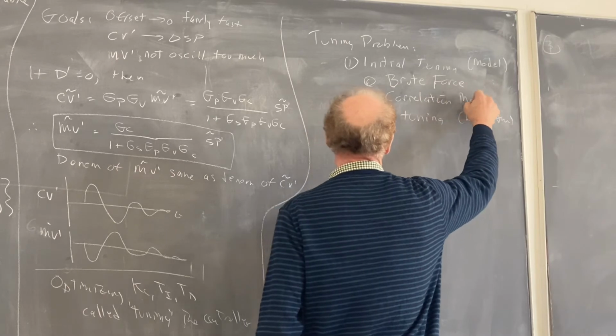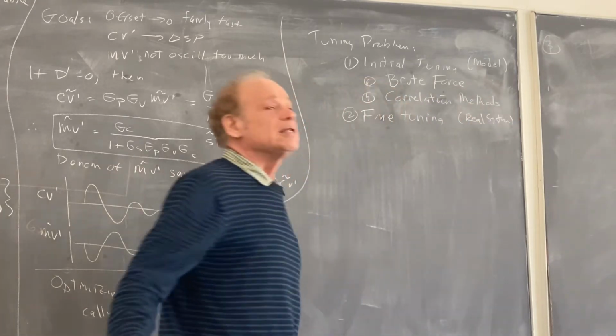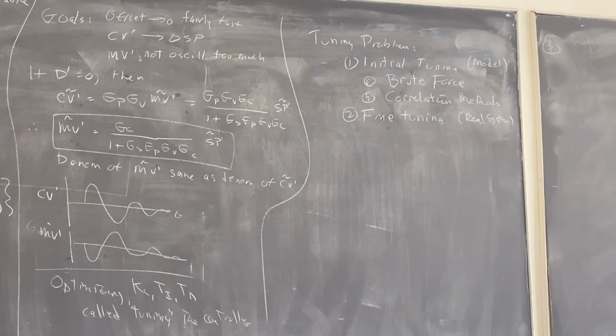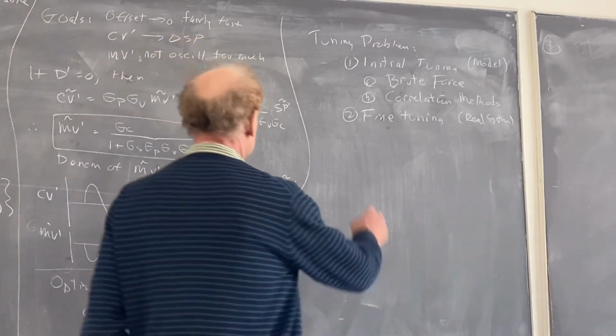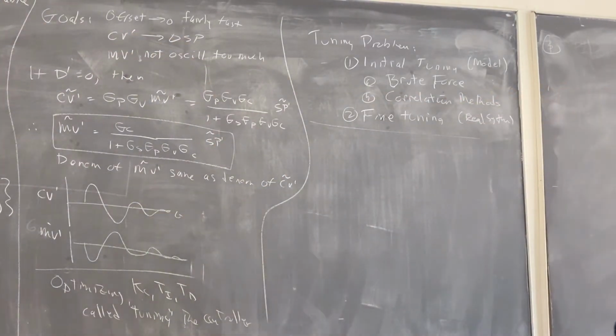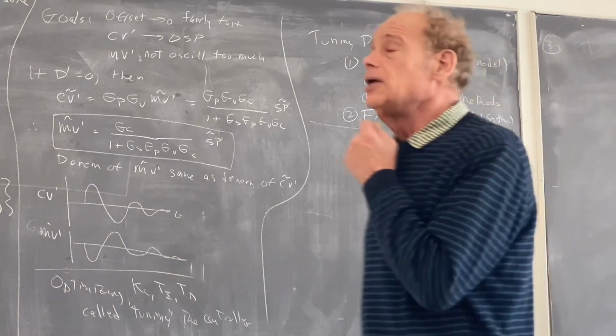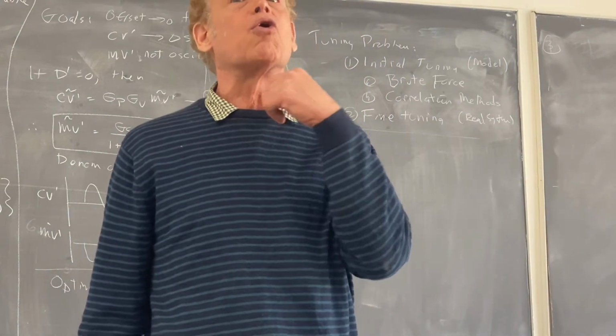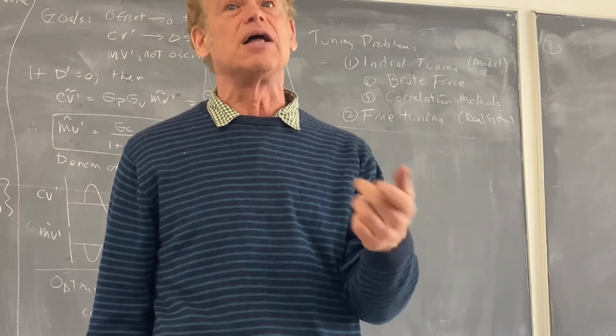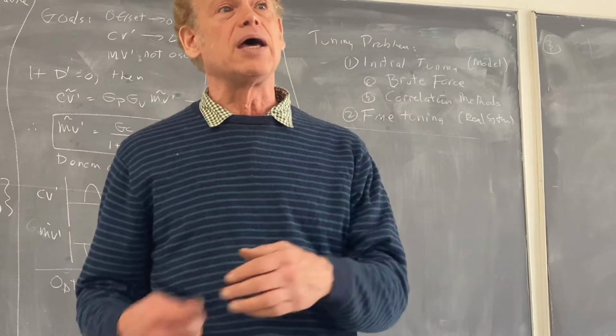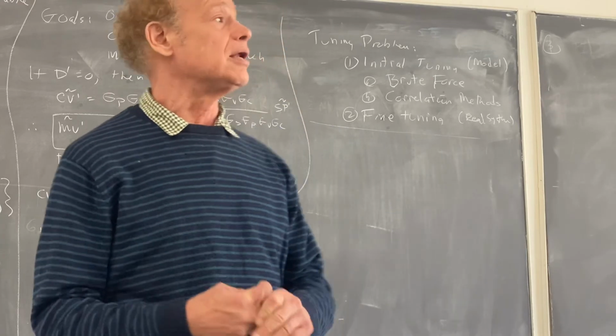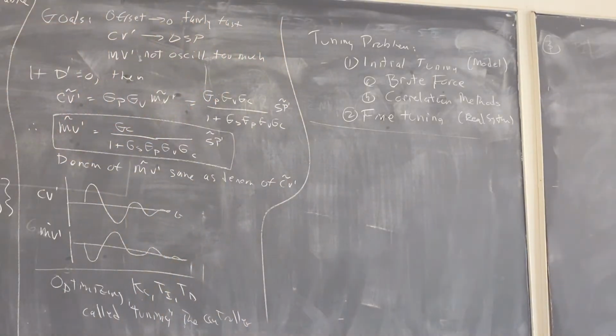And then finally, there's going to be fine tuning. Now, there are more modern methods of doing this, but we're not going to get to those right now. Once we exhaust ourselves on the tuning problem, then we're going to move on to more analytical, mathematical techniques for analyzing stability. So we're going to look at Bode plots, Nyquist plots, etc. But here, this is a little bit more practical. The tuning problem is practical.